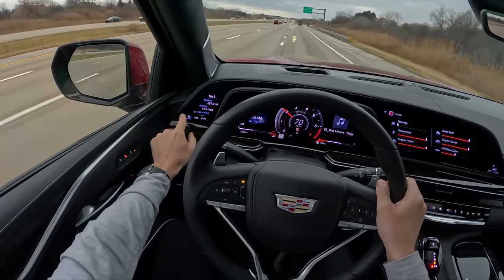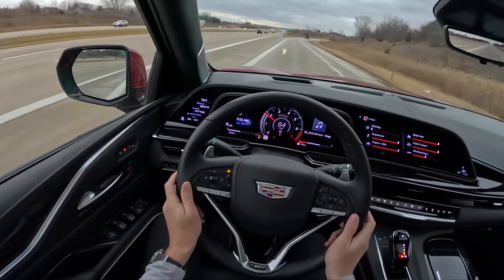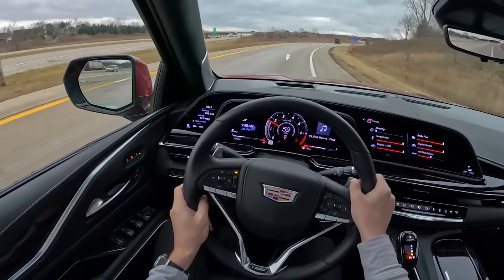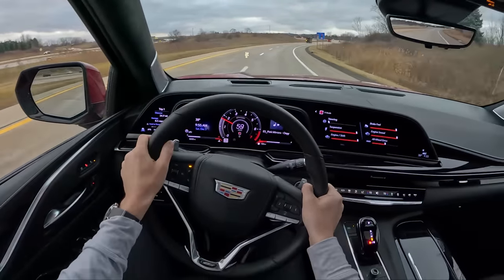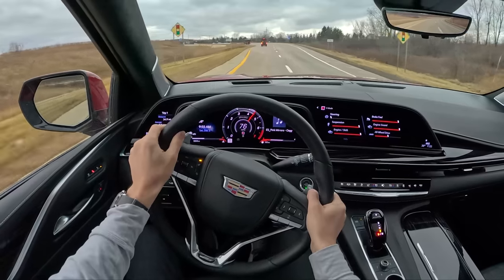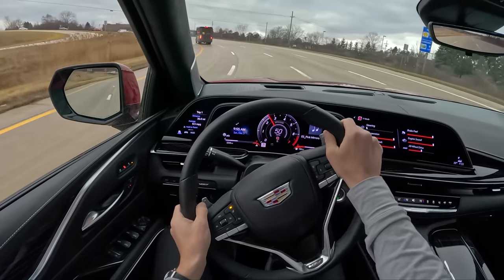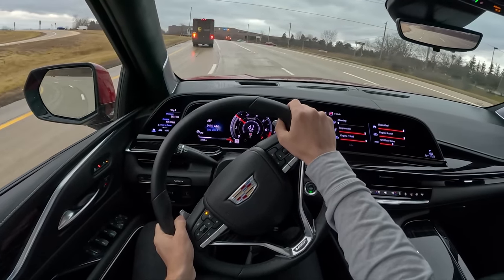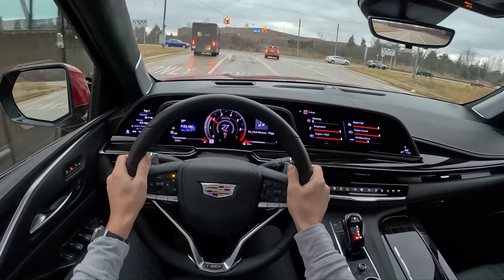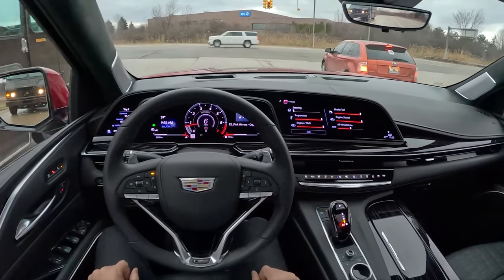Let's see, we actually have some long distance fuel economy numbers here. In the last 658 miles, this has averaged 15 miles to the gallon. Not terrible, actually. I'm kind of surprised. Lots of close ratio gears with this 10-speed auto. Seems to do a pretty nice job making shift decisions on its own. It's a little bit liberal with downshifts sometimes, and it is pretty fun to drive with the paddles.